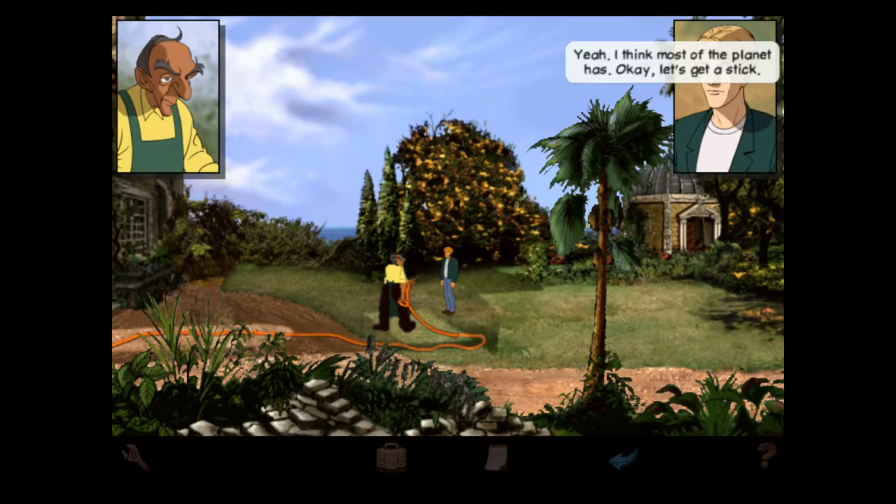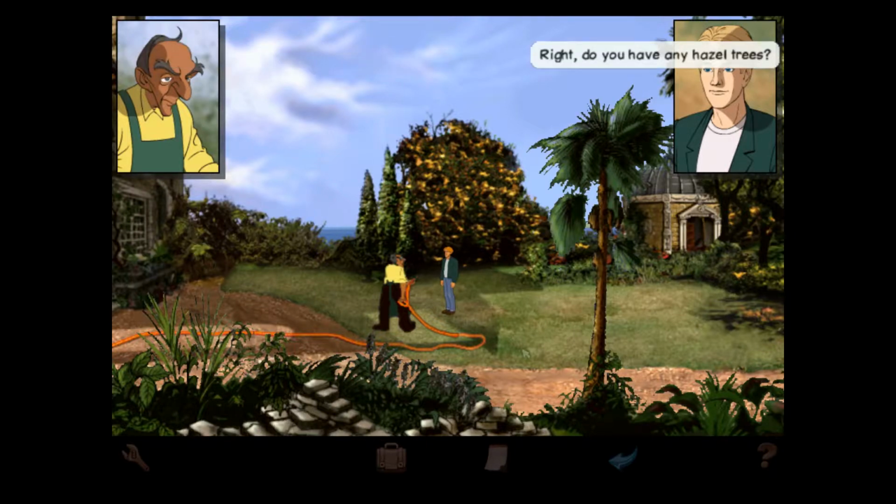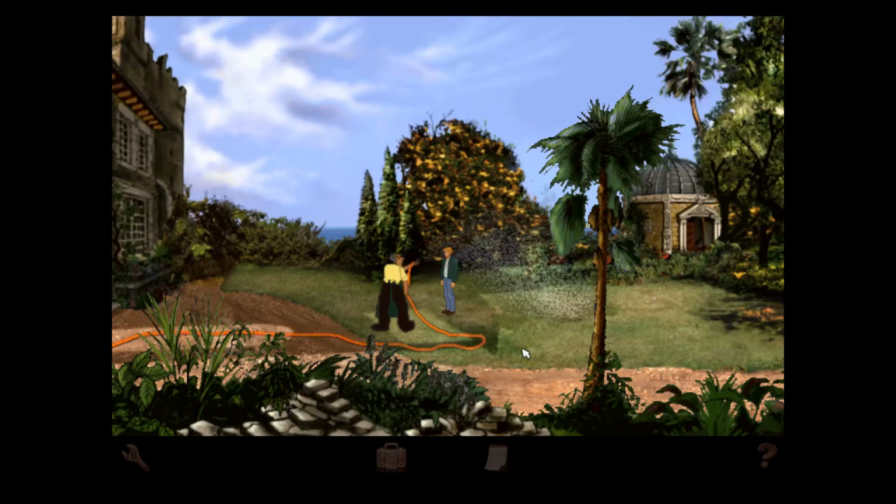Okay, let's get a stick. Uno momento. It must be a special stick. A Y of hazel. Right. Do you have any hazel trees? See? Here. That is hazel. Which one? What? Which one is hazel? Behind here?